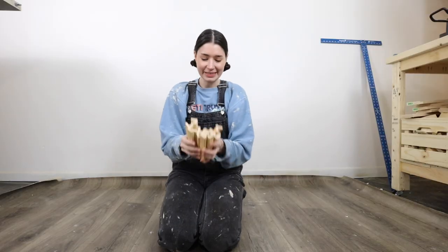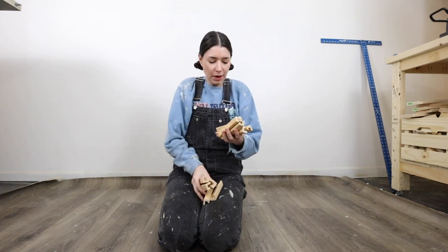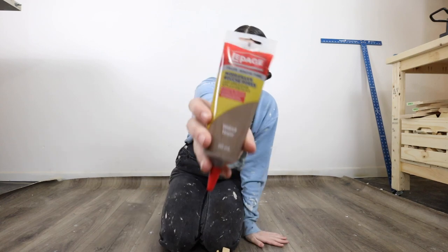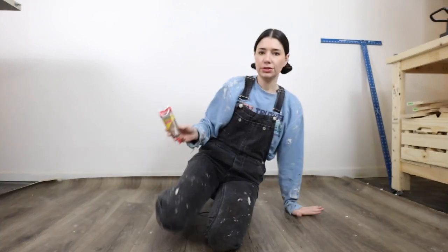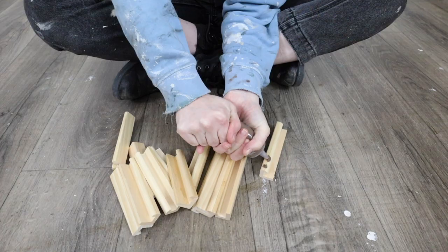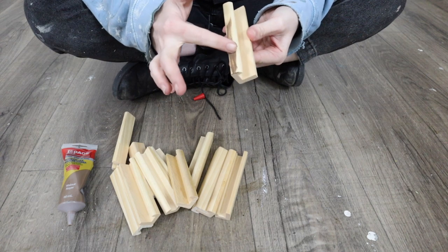I've got all my little pieces here. I did actually end up cutting 12 of them just in case. So we're now gonna pop on some wood filler in the color walnut, because I'm going to use the same stain that I used on my lounge DIY, which if you guys haven't seen, go check it out. So we're just gonna pop a little bit along the front seam.